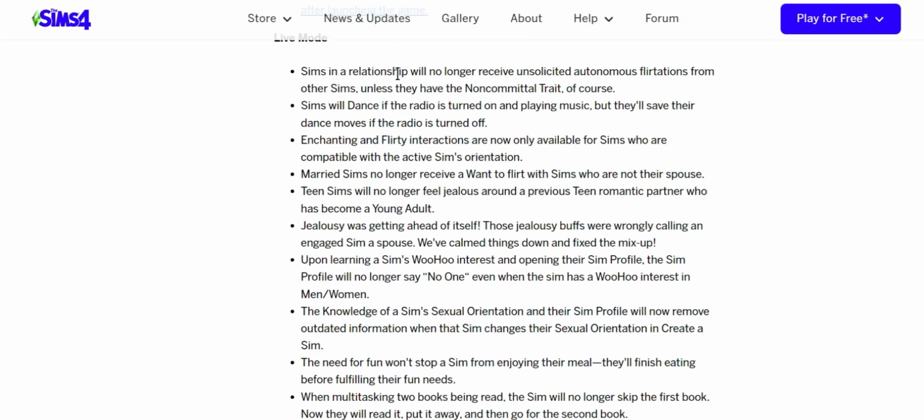So it says, Sims in a relationship will no longer receive unsolicited anonymous flirtations from other Sims unless they have the non-committal trait, of course. I actually kind of liked that about the game, the fact that that happened, but I know that could be frustrating for a lot of people.